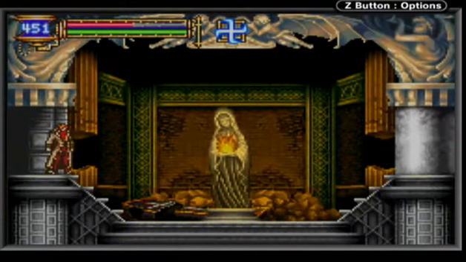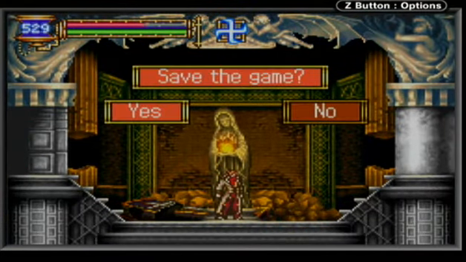A save room. Now, I actually do think this is a really good place to end our video, because, spoilers, we have a boss fight coming up. Who is it? Well, let's just say it'll be somebody very familiar to Castlevania fans.